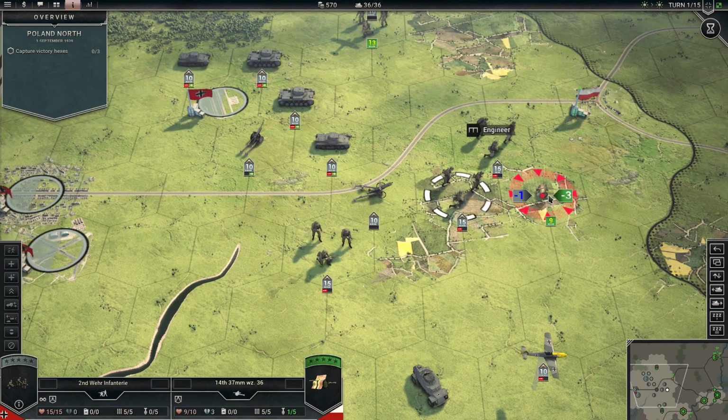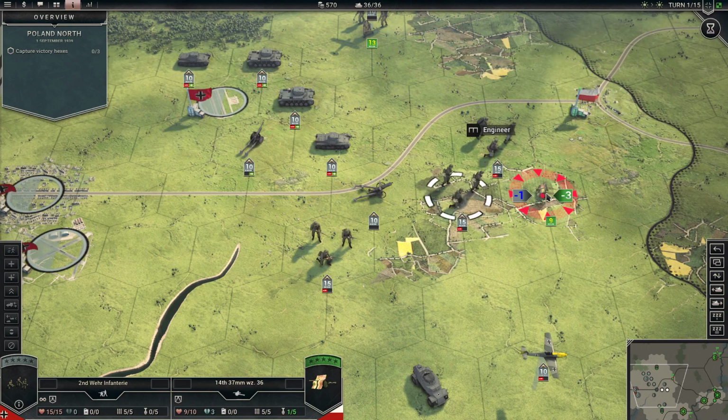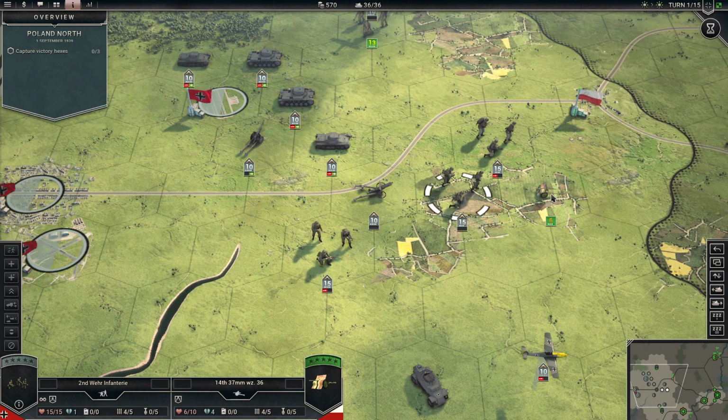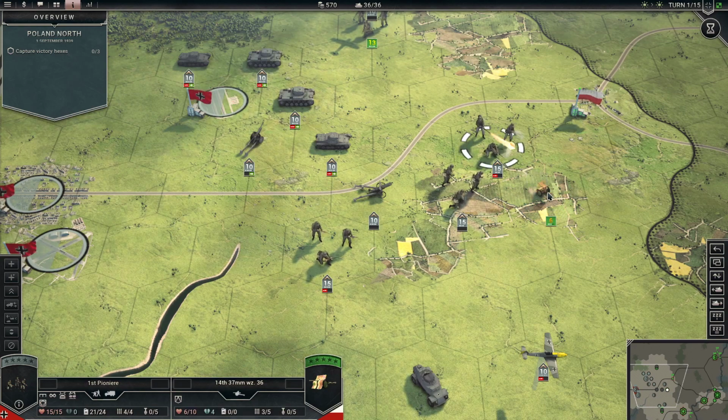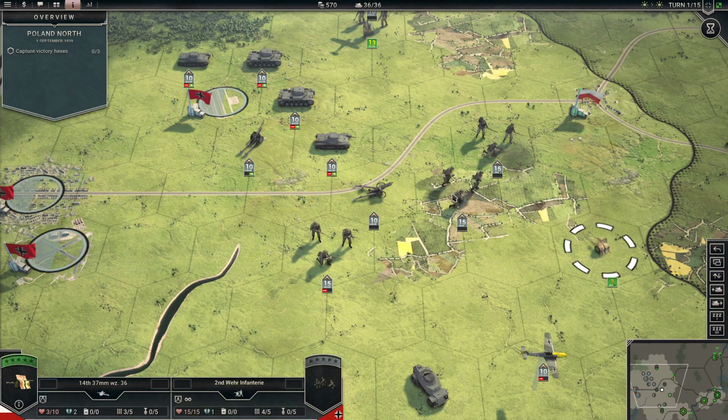Now, this is a perfect example of them working together. I'm going to attack this anti-tank whatever, and you'll see that the engineer is showing up, the word engineer, because they're actually helping me. The engineer unit is actually giving me a bonus against their entrenchment. Alright, so we just killed 3, and then the engineer unit itself is going to go ahead and attack. Oh, and then they retreated, which doesn't do me any good, but they're down to 3 health.